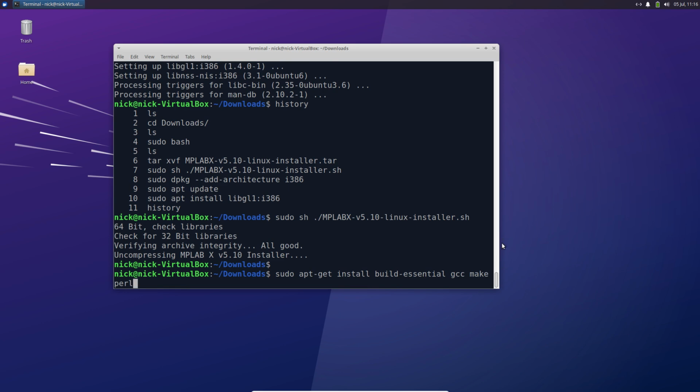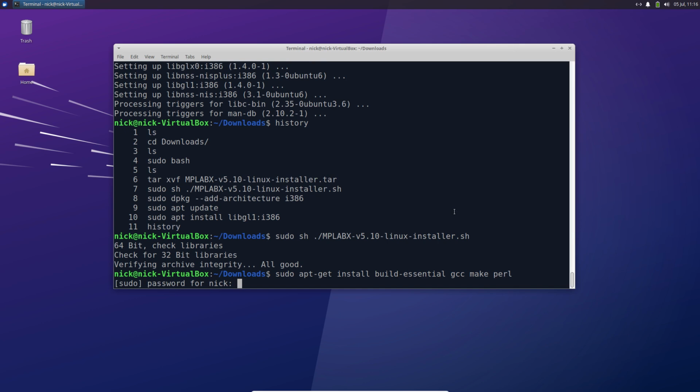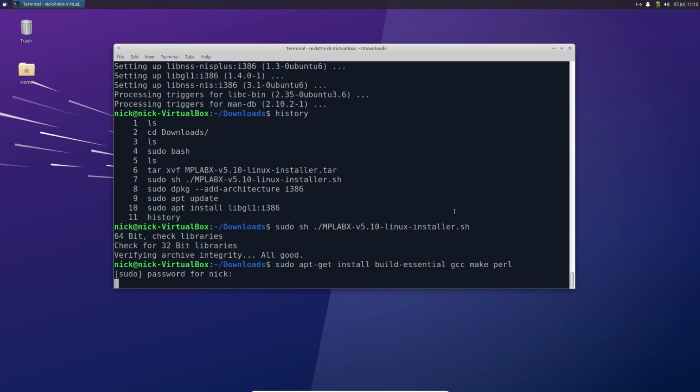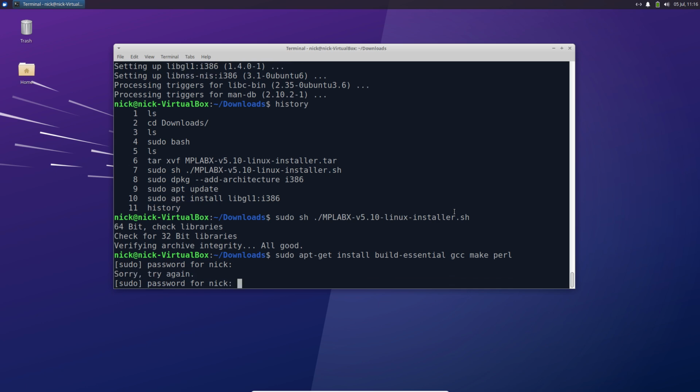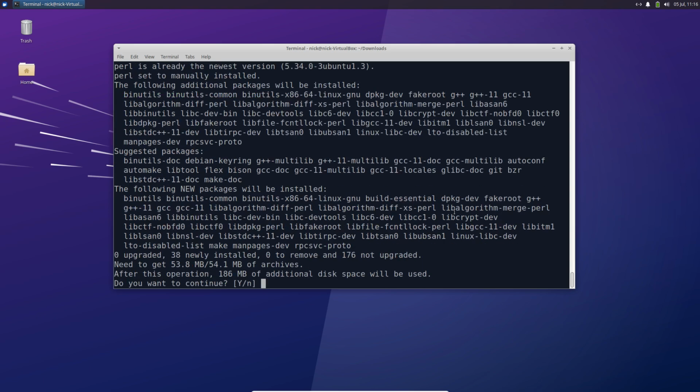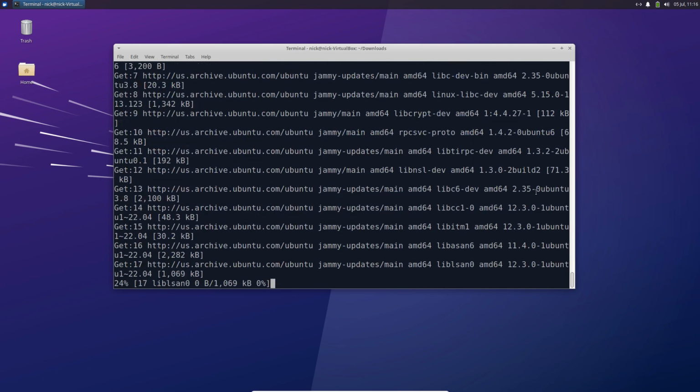So add those four pieces. Put in your correct password. Say yes to install those.